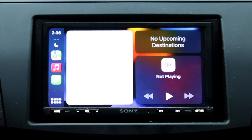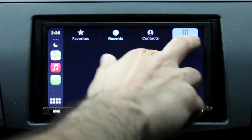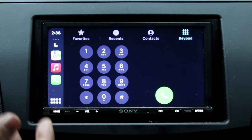If we come back here, we'll come into this panel. Let's go back into our application panel. So here we have the standard applications as always. We have phone, so we can open up phone and we can call people. We can click on recents. We can go on the keypad and we can actually quickly call people this way too. So this is another awesome thing that we have the opportunity of doing, and we can type in the phone number, whoever the phone number is. We can call them this way.